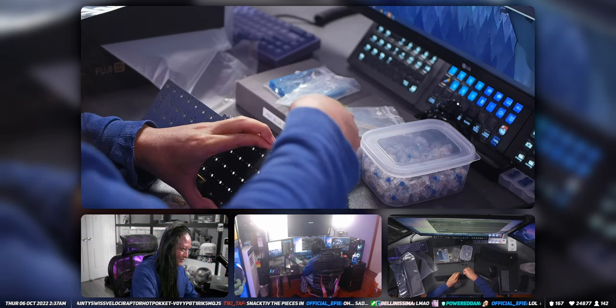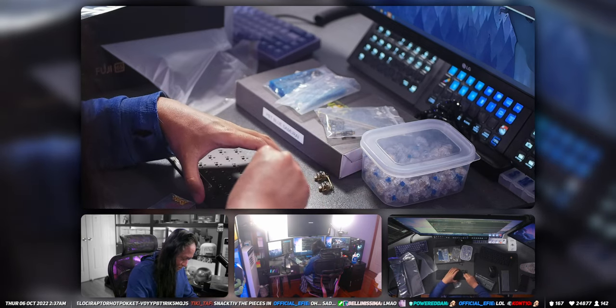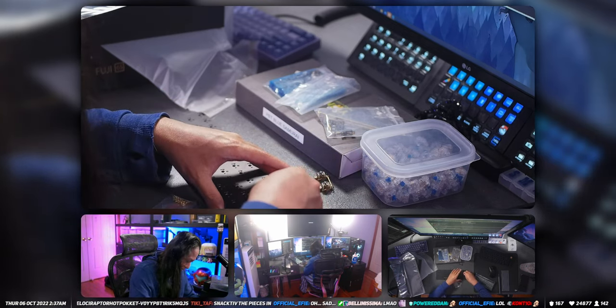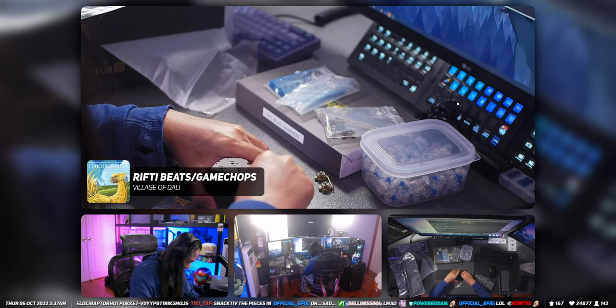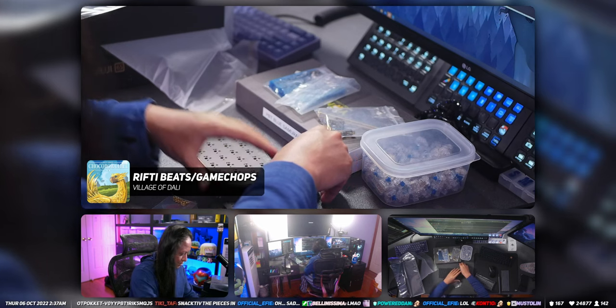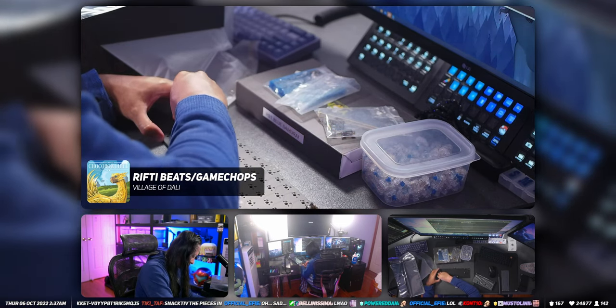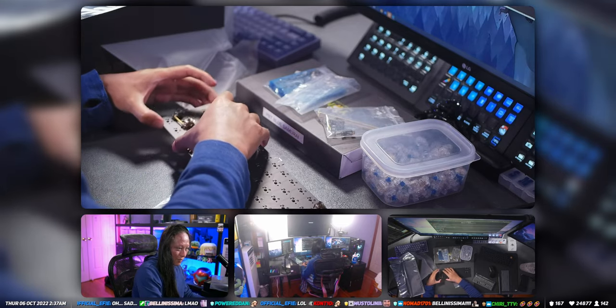I may not have friends, but you know what? I got a lot of OBS scenes. Snapped the pieces in. Yep. Snapped them in. Alright. This is the last keyboard I'm ever gonna buy, guys. Before I buy my next one.